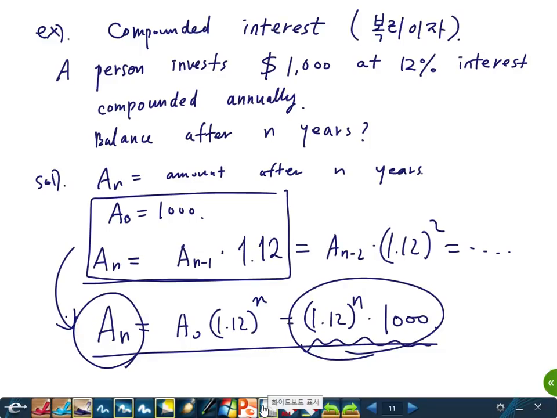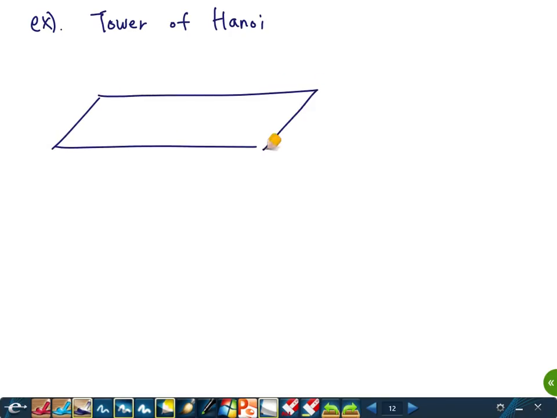Oh yeah, maybe I can tell you another very famous example. It's called the Tower of Hanoi. Yeah, when I was young, like maybe middle school or elementary school, I read an article like this. I was reading some textbook, maybe a math textbook, I don't know. There was an interesting story. There was an old man in Hanoi, and he was claiming the following. He set up these three pegs, and then 64 disks of all distinct sizes. So here are 64 disks.